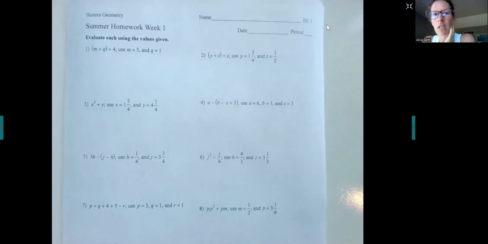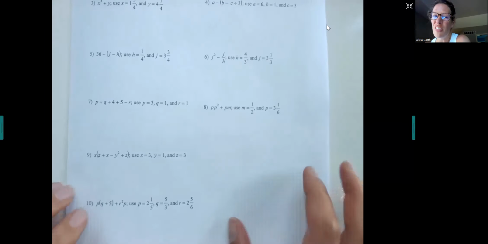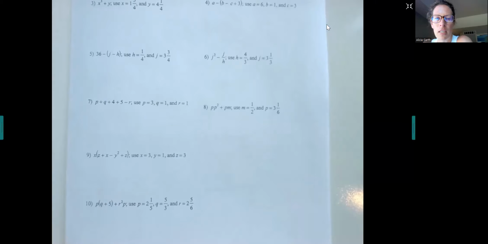So this one is week 1. I'm actually going to look at number 10. I'm trying to find the hardest ones for each problem, but also ones that give you the most information that you would need to know. All of these are slightly different in that they are requiring you to recognize different order of operations.